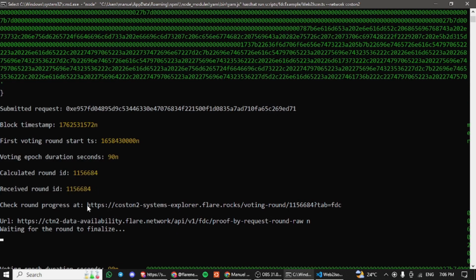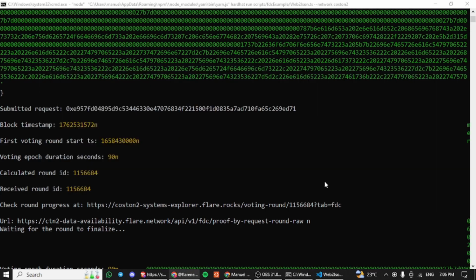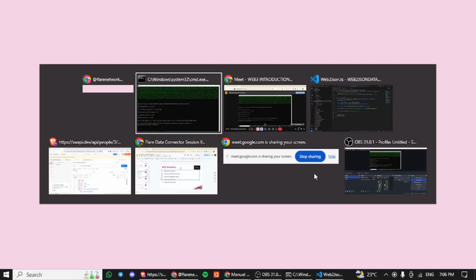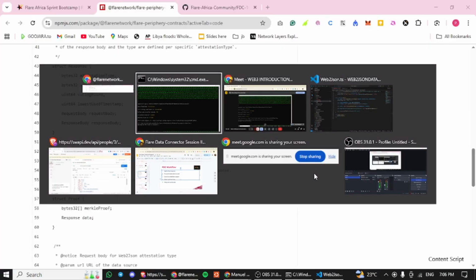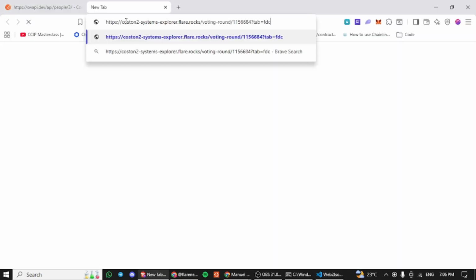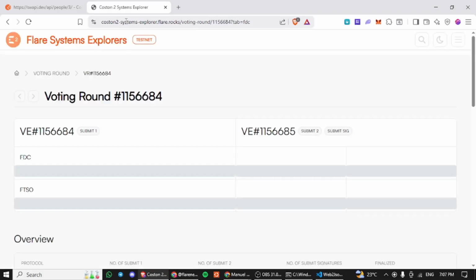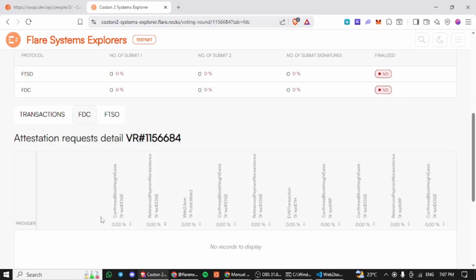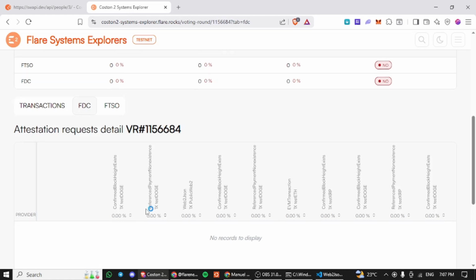So we can actually see the process of verification happening on this link on the Systems Explorer. So we can actually tell when the round is actually done by just viewing it from here. So I want to show you what it actually looks like and explain some of the components. So we're making a Web2 JSON API request, and you can see the voting round. That's the ID of the voting round. These are some of the requests that were made within this round, and we should be able to see ours, a Web2 JSON request. I hope it's this one. There might have been another one, but there's a Web2 JSON request.